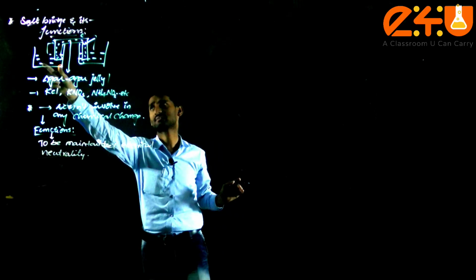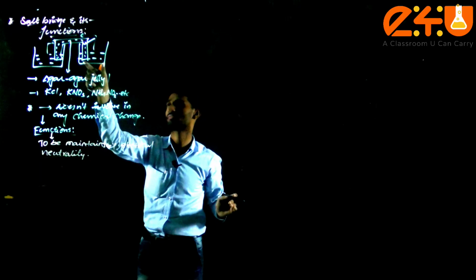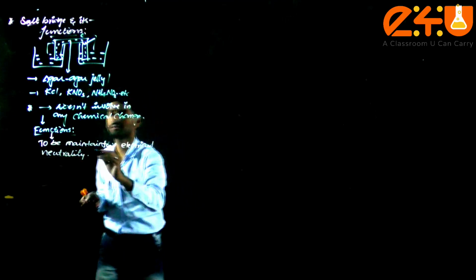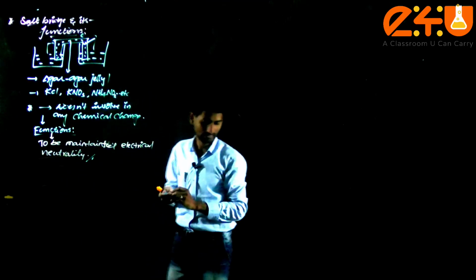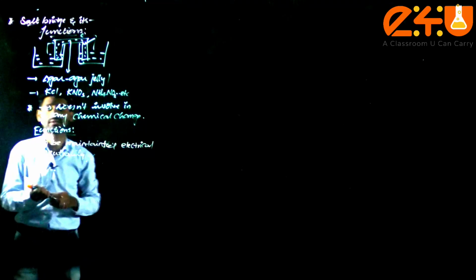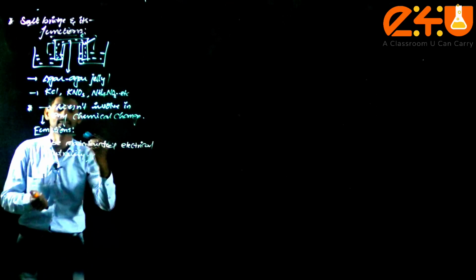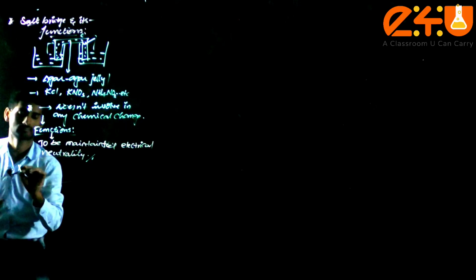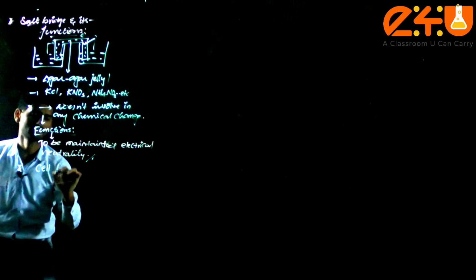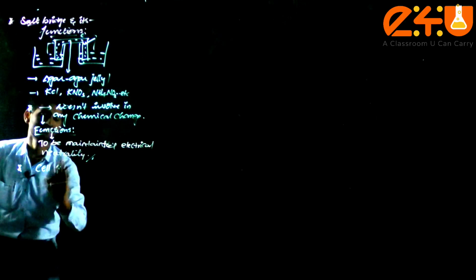For example, 5 electrons lost here, the same 5 electrons will be gained from anode. These are some very important terms we have to study. These are the functions of this salt bridge. Understood, dear students? Next one, how to represent this in a galvanic cell, how to represent a cell. Then I can take it here, cell representation.